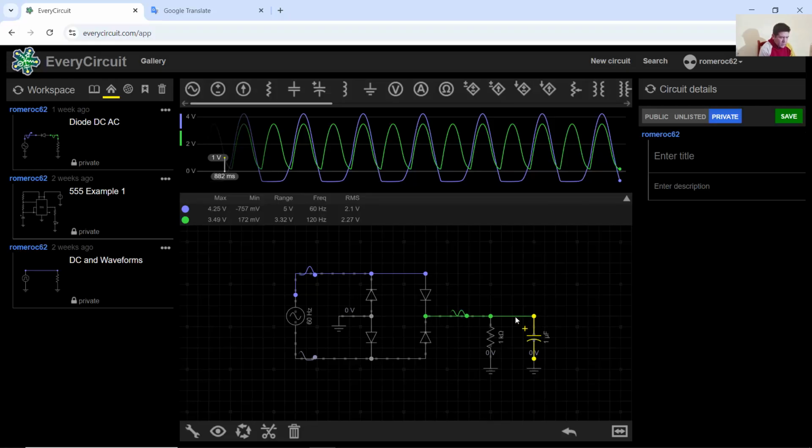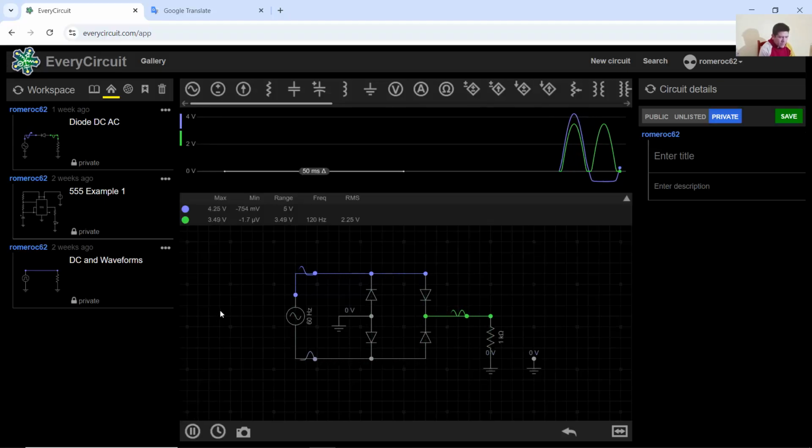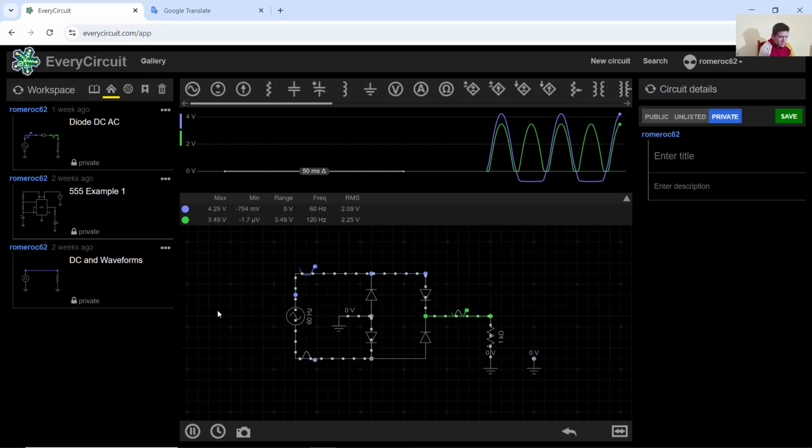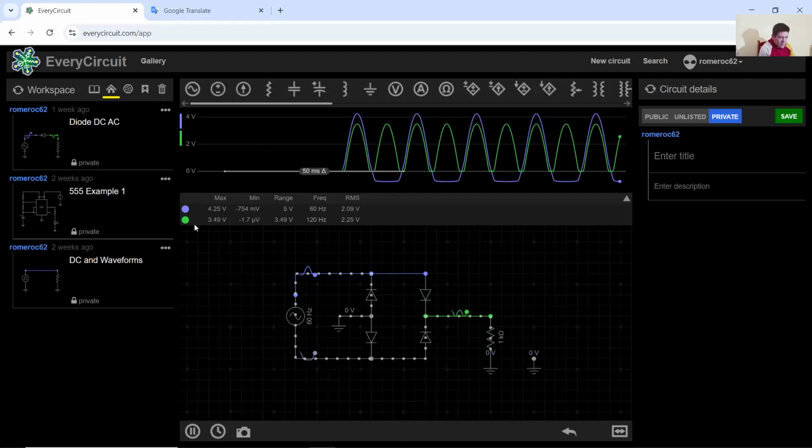And remove the capacitor, select the capacitor and delete. Okay, and run transient. Okay, and look at this.